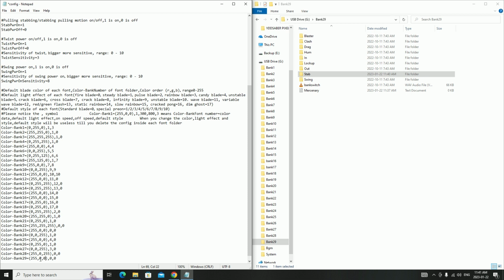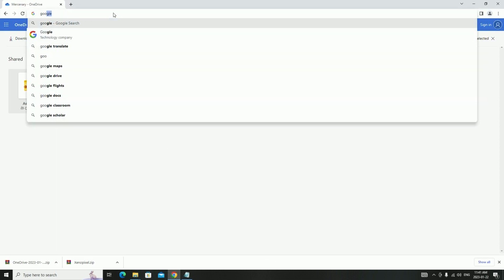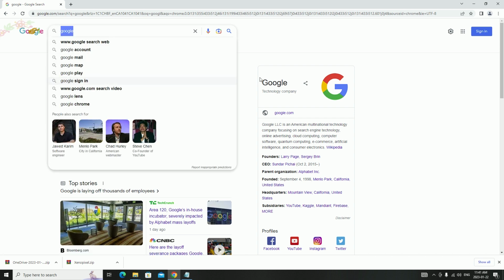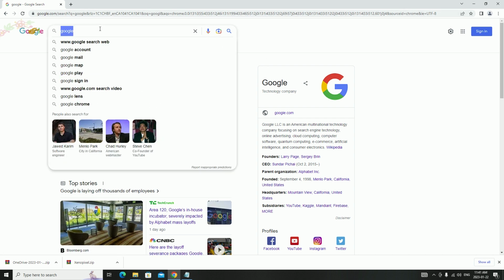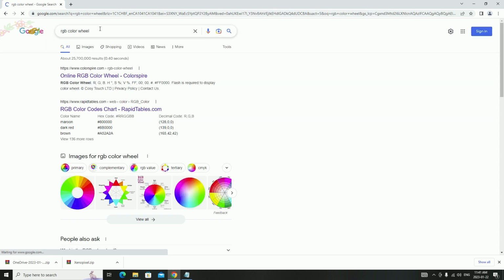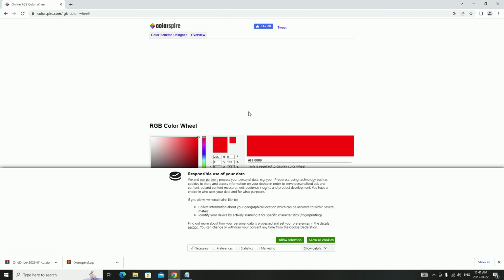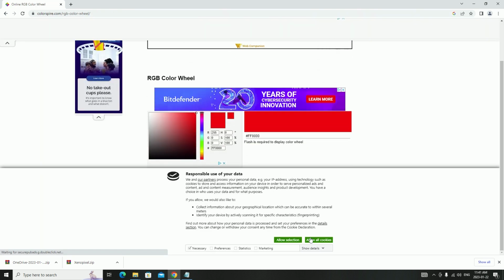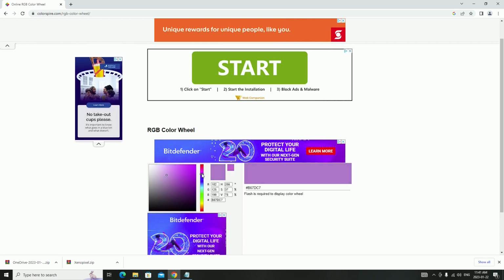If you want to know what values to set these to, if you head over to Google and you search for RGB color wheel, here you can select the color.